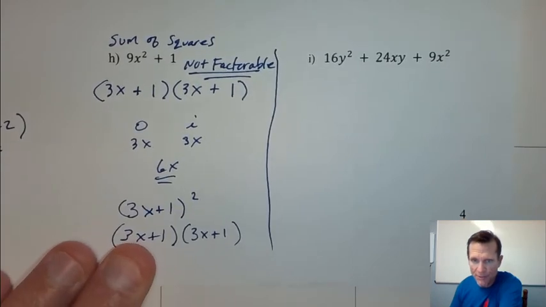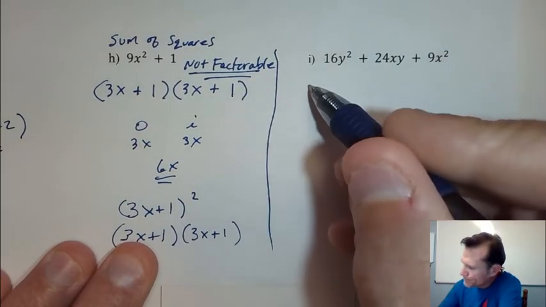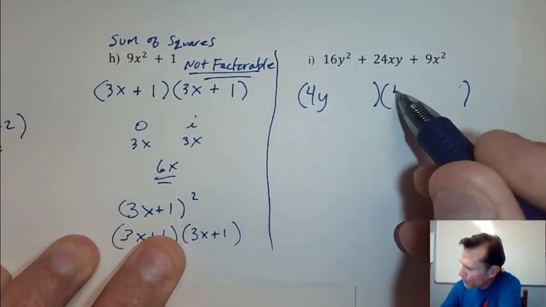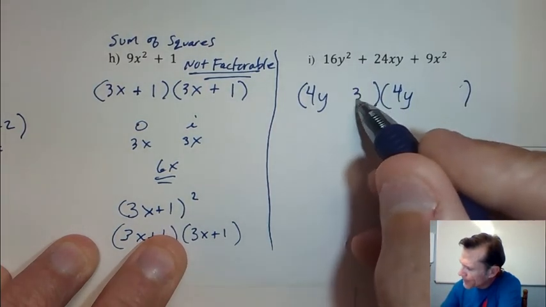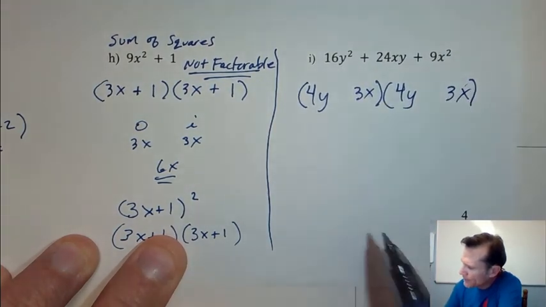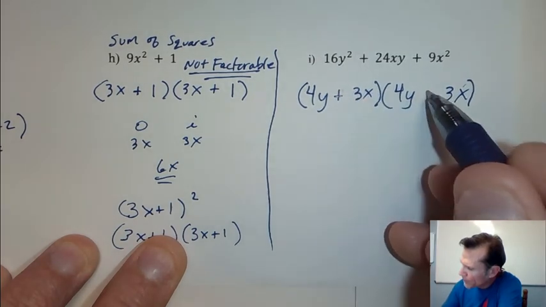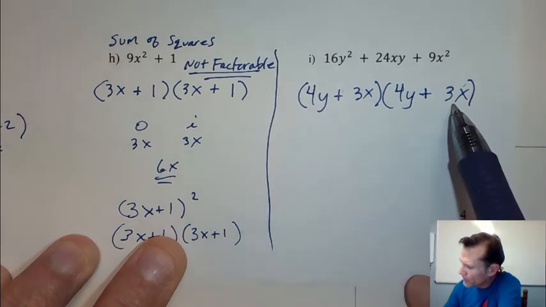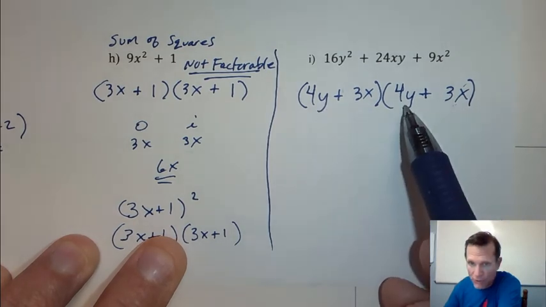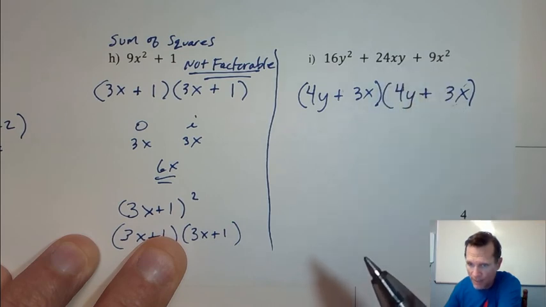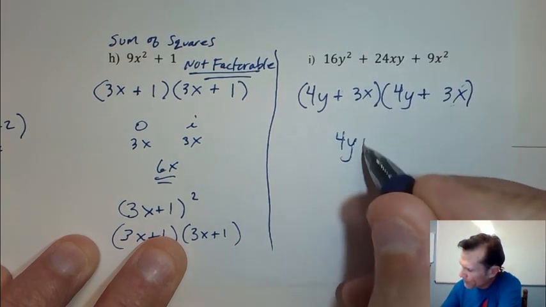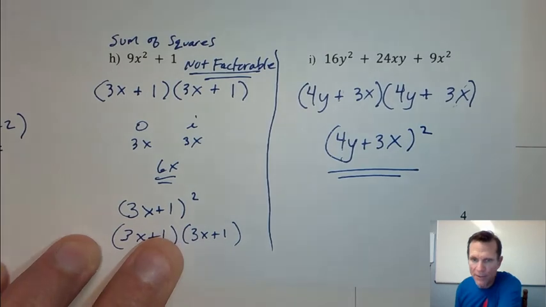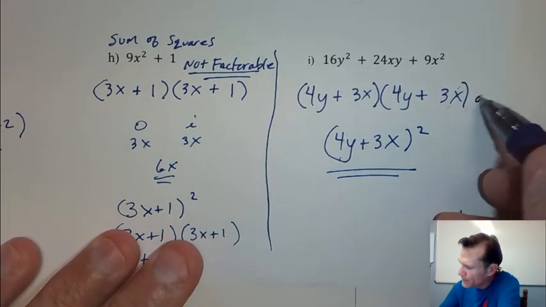Now let's do this last one here. We see some special numbers, 16 and 9. So I'm going to break this apart into 4y and 4y, and then I'm going to say 3x and 3x. No negative signs in this problem, so plus, plus, and then I'll just double check here. That's 12xy, that's 12xy, which would make 24xy. So remember, the fancy way to write this would be to write it as a binomial squared. But both of them should be acceptable answers, okay?